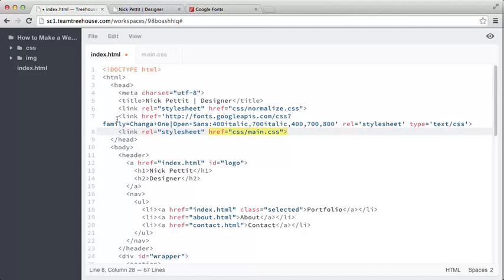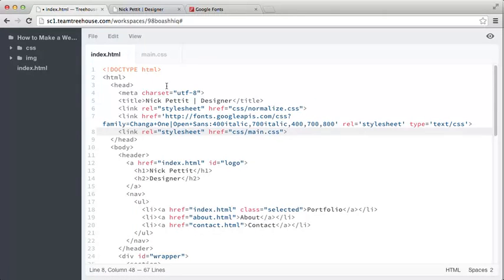So again, you want your fonts to come in below normalize.css, but above your custom CSS. That's because we're going to be referring to our fonts inside of our custom CSS, and if we put it below our custom CSS, it won't know what we're talking about.